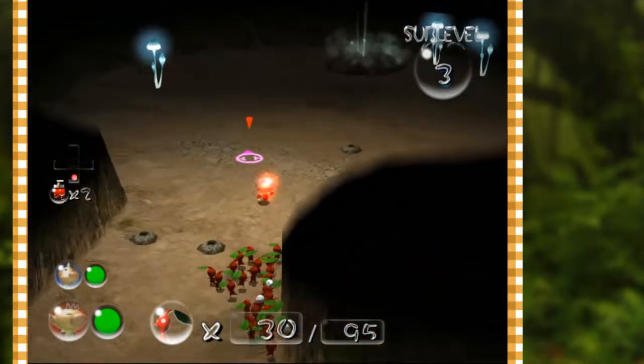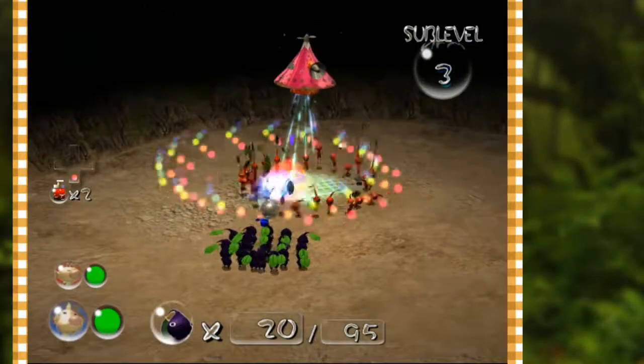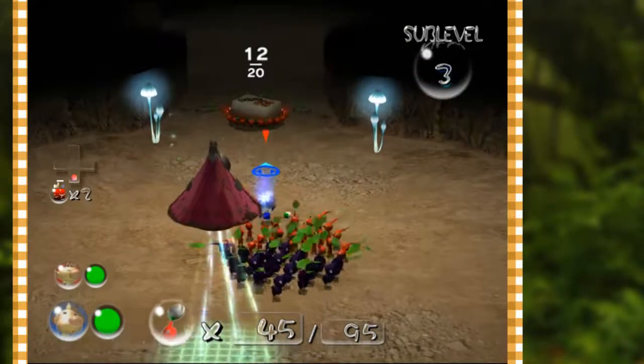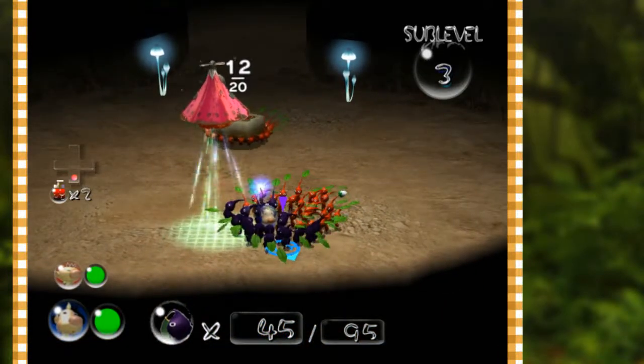All right, we're gonna stand by this here hole. We got 30 Pikmin with us. That means we need to have 65 with our good old boy Louie before we leave. It looks like the missing 20 are right there. So we'll just chill out here. Wait for them to finish.